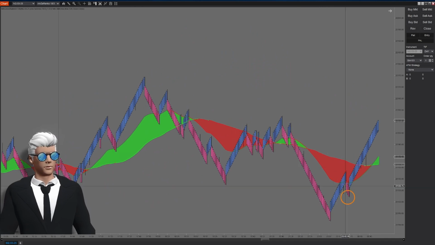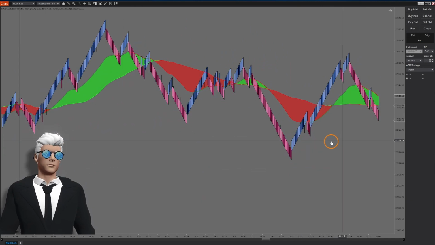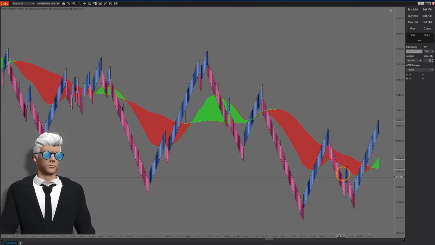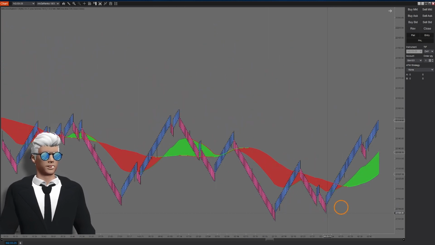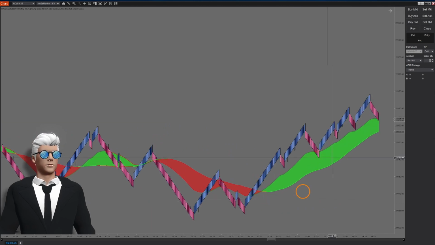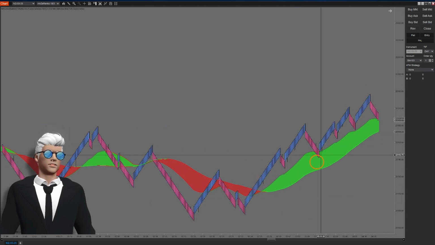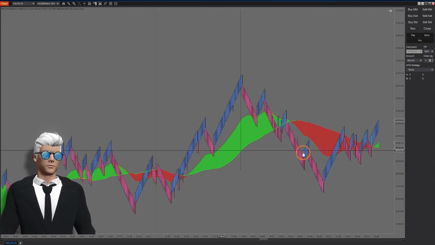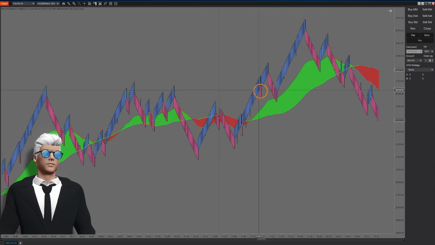Let's see. Oh, here's one. Gave us a little, maybe a fake out. That was too much. Here's one. That's a really nice one after a trend. So maybe something like this. Maybe we want to take the second bar after a reversal into the ribbon and back out, and we'll take our chances with that. So let's call that our strategy for now. We're in a trend, maybe have a previous pullback, something like that. And we'll do that, all right?